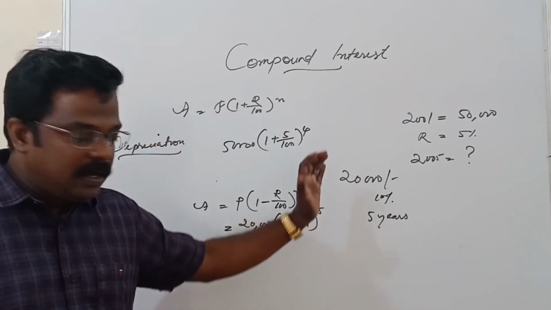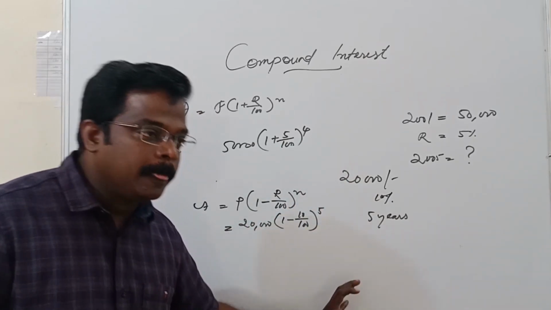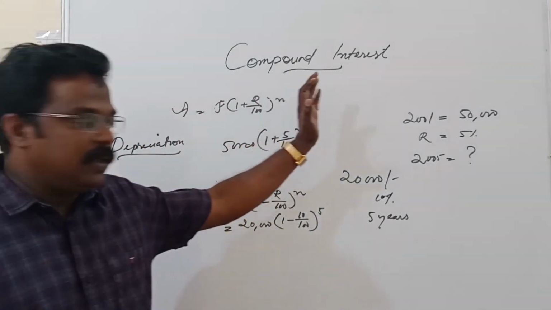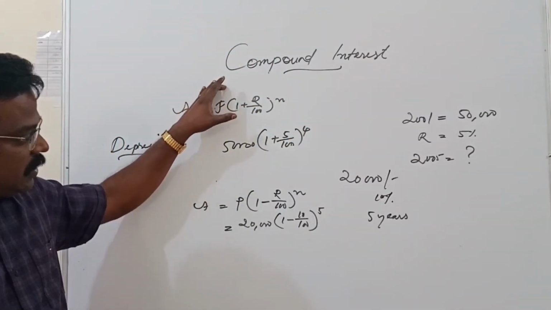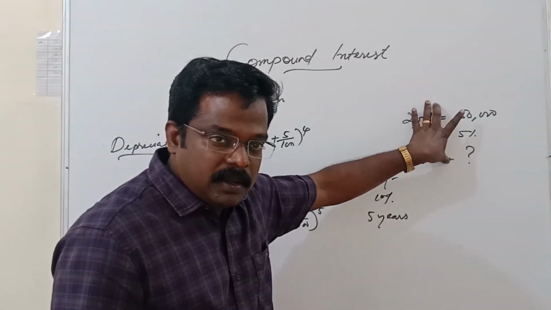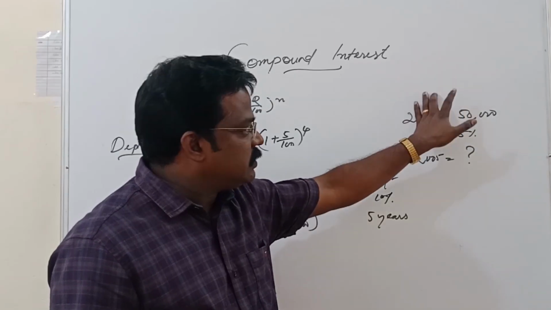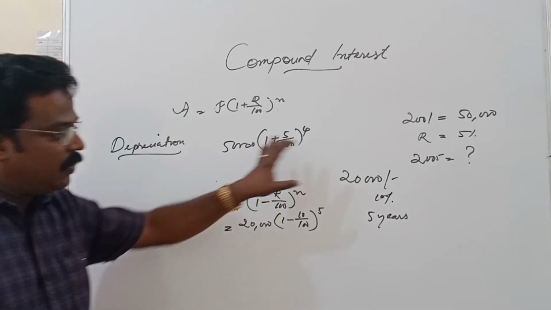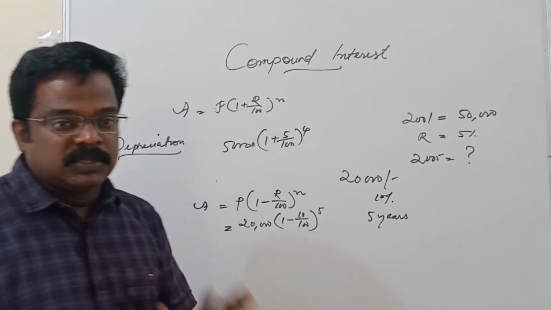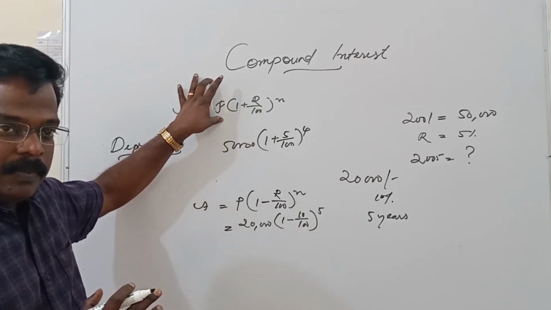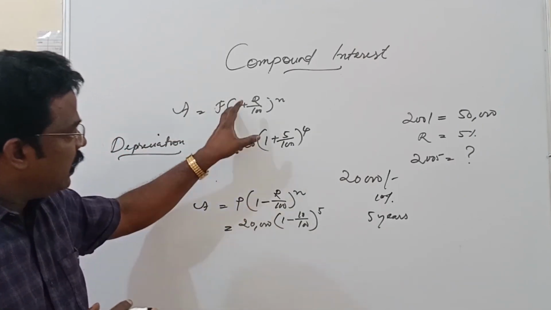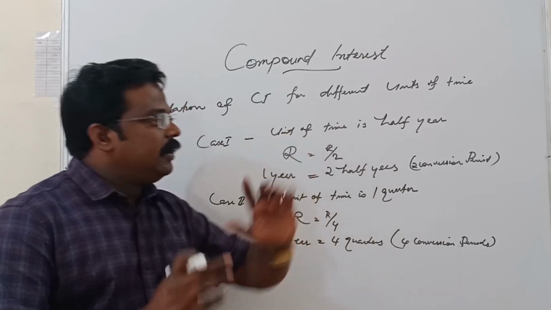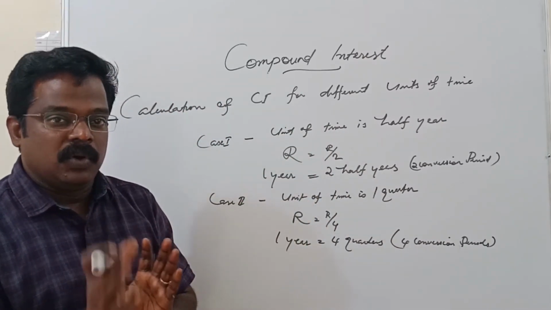So what is the difference here? Here value is decreasing every year. But in compound interest value is increasing every year. So the same equation that we used for finding the increase in population in the state or city, and for finding the depreciation or finding the value of a vehicle after 5 years. So in these two questions we used the same equation, but in the case of depreciation, instead of 1 plus we use 1 minus. Okay. So next we are learning some differences in the calculation of compound interest.